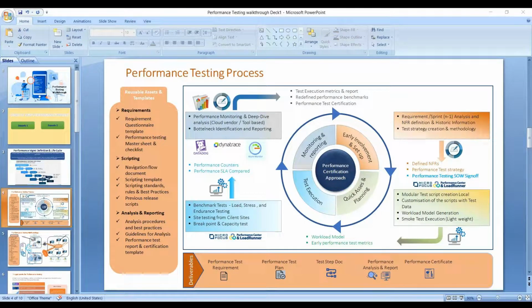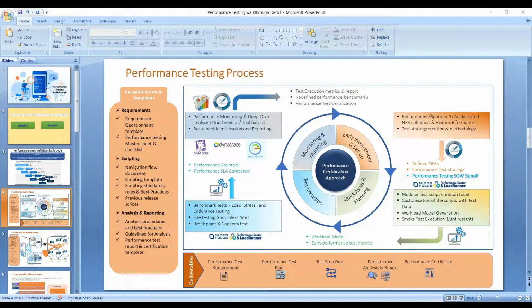Let's say it's an application which is hosted in the USA. The application is accessible from your local system, which is in India, and you have created a script and it's working fine. But when you put it in a controller, or let's say Performance Center, and run it from the LGs which are in the US, they are failing. That can happen. There can be reasons for this failure, which we leave for now, but it can happen. So you cannot have the scenario that, fine, at 2 p.m.